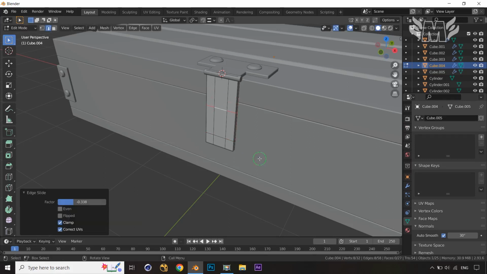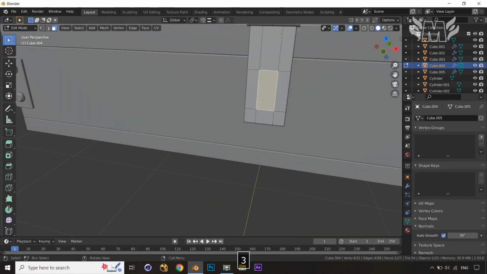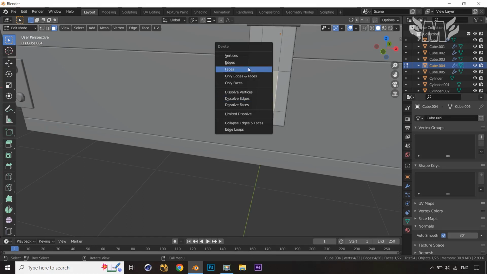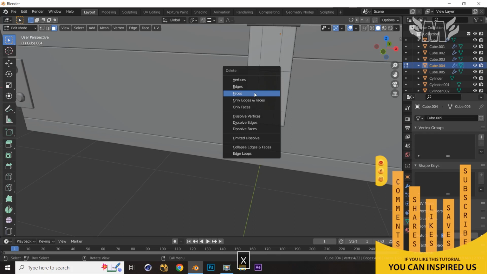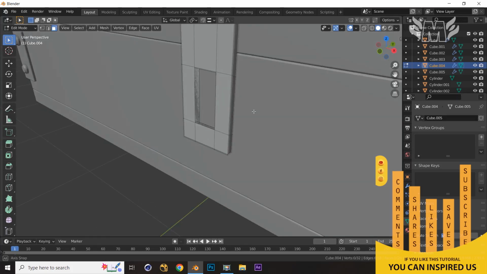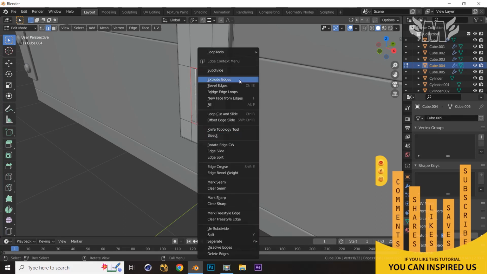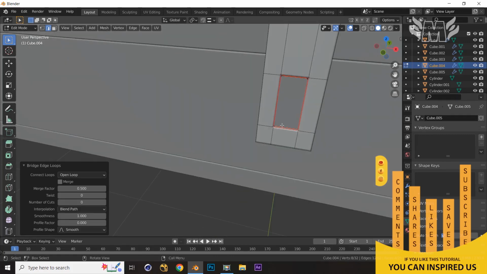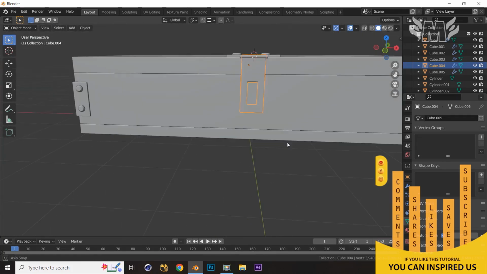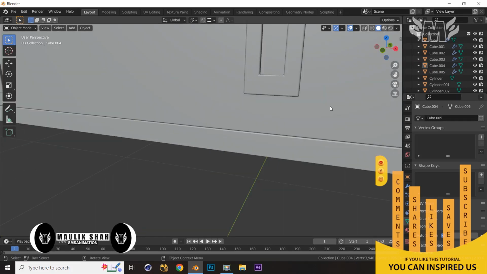Now what I want to do, I want to select this face, press X and delete the faces. So I want to delete this face, then select the inset face and press X and again delete that face. Now just select the edge selection mode on and then press Alt and this edge and Shift and Alt on this edge and then right click and bridge edge loops. So we have filled over something like that one over there. Now what we can do, just come out over here. So you can see that we have a beautiful and little bit amazing knob on this one. You can apply some more loop cuts if you require something, but I am leaving like that one.